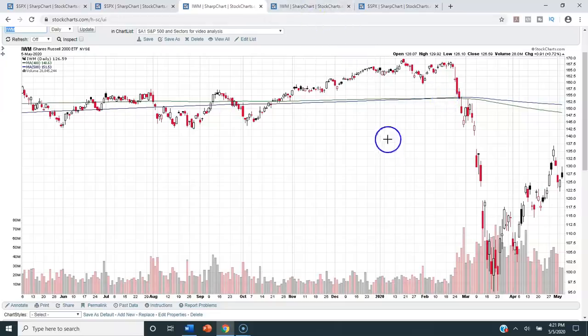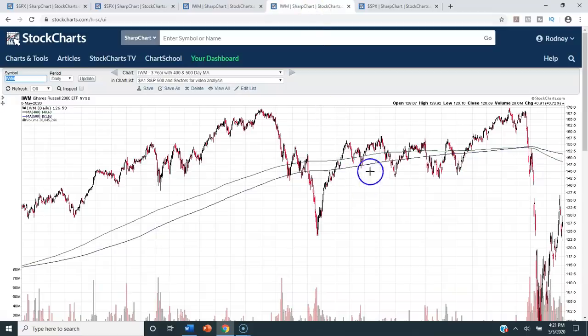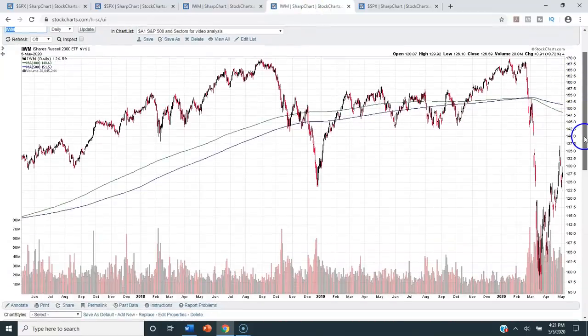And then when we pull back, so let's pull back now and look at a 3-year chart, same exact thing. So this is the same exact chart. I've just stretched it out to a 3-year time frame, so forgive me here, the candlesticks are all squished up. But I wanted to show you that here's that 400-day moving average, the green line. The blue line is the 500, and you can see that the 400 crossed underneath the 500-day moving average back here in February, okay? And you can see that we're well beneath both the 400 and 500-day moving average.